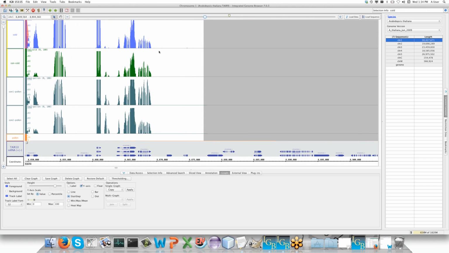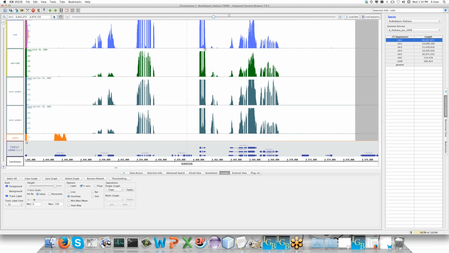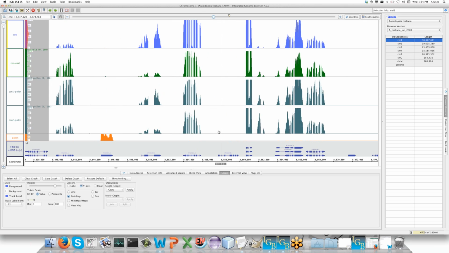And a lot of times that can be just enough. But then there are times where you actually want to work with the numerical material. So for instance, if all of these controls were from the same experiment, rather than having all of these 3 graphs, let's say I'd like to have a graph that's sort of the average of all 3. So once again, I would select those 3, and I would come down here to the multi-graph.